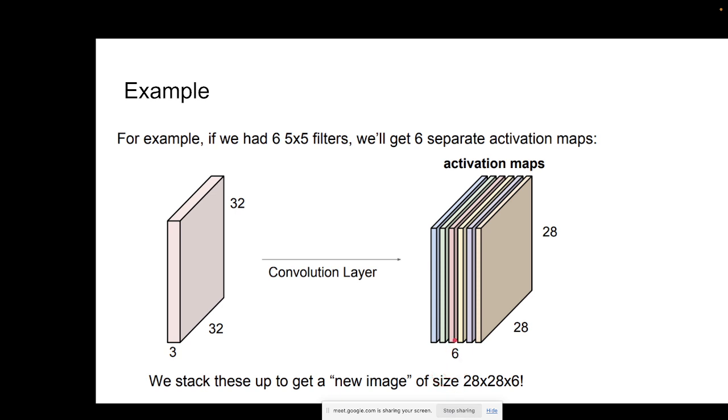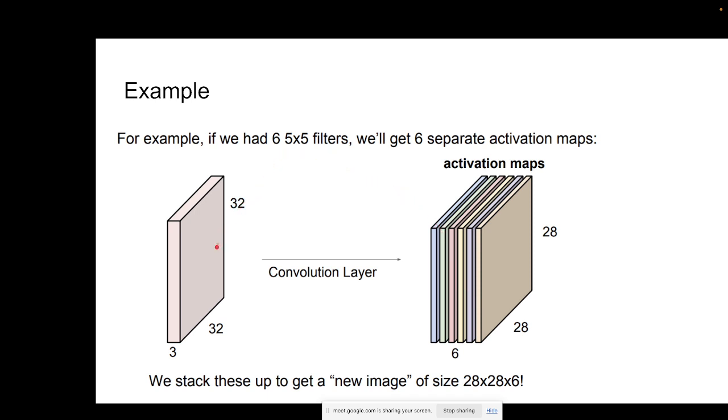Whatever number of filters you have, suppose the number of filters is n, that becomes your channel number for the activation maps. So again this is very important to remember. These are stacked up to get a new image of size 28 cross 28 cross 6. How this 28 came, we'll look into that, but it's fairly easy to understand, but this 6 part is pretty important. This is a fundamental understanding that you should have about CNNs.